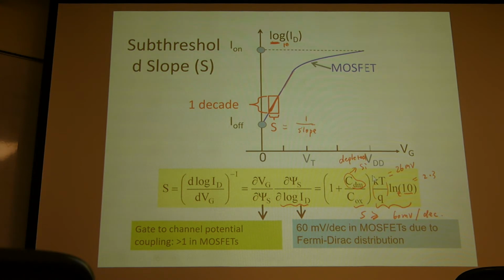And this S factor is always larger or equal to 60 millivolts per decade. So that means this S is always larger than 60 millivolts. The best you can do is 60 millivolts. So this is a hard limit. This 60 millivolts is due to the physics, because these are constants, like the kT over Q, and then the natural log, which are constant values. Or in other words, this will set a minimum threshold voltage of the transistor. So later when we talk about the more advanced topic, you will see that the threshold voltage cannot reduce.